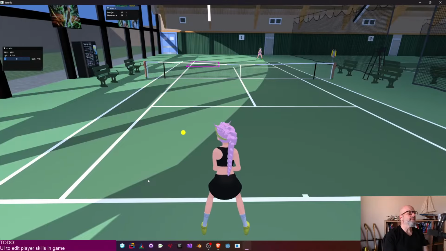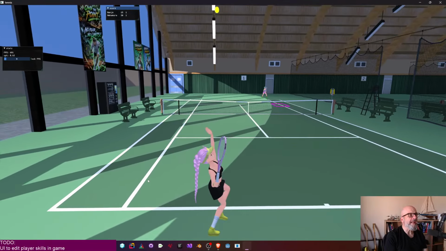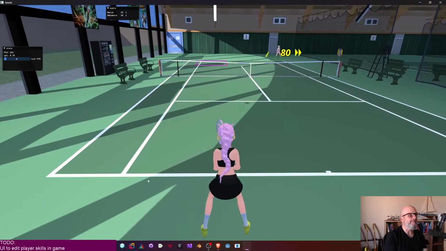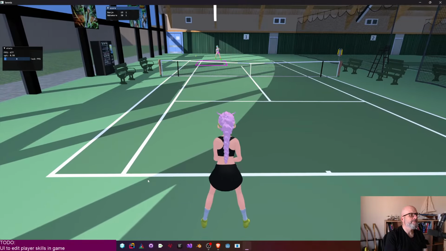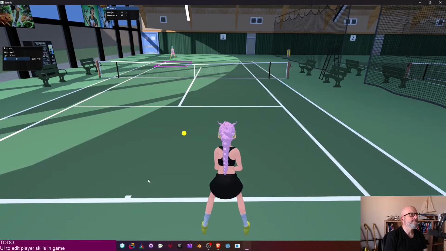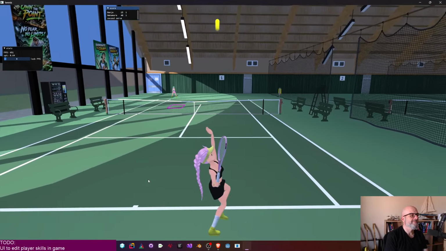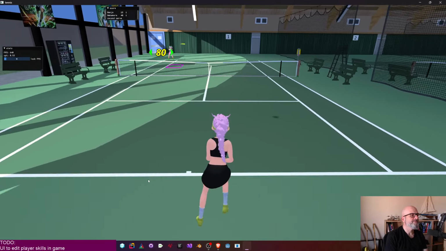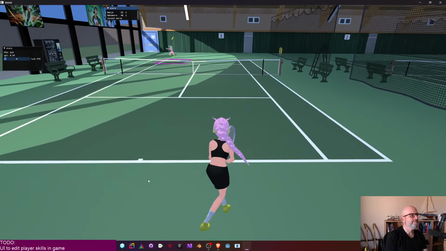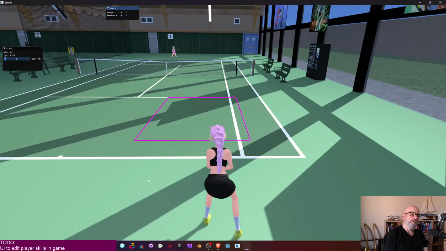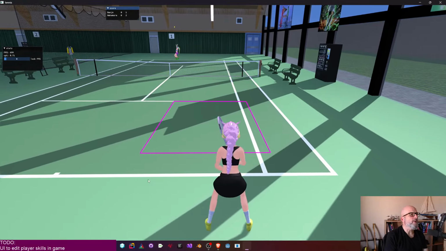See, I completely misread that trajectory. I thought it was way out and it was in by 3 meters. 2-1 down. Come on.